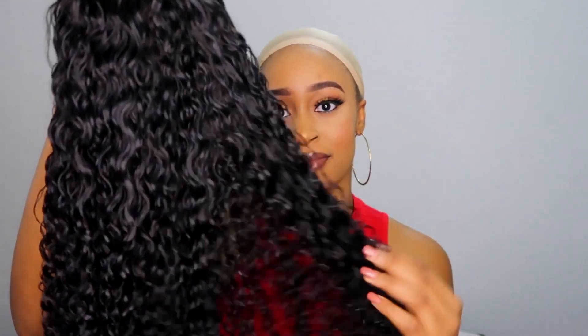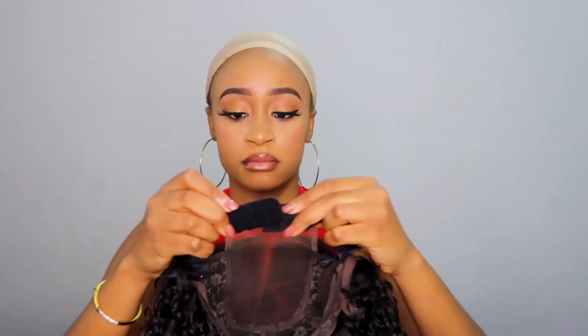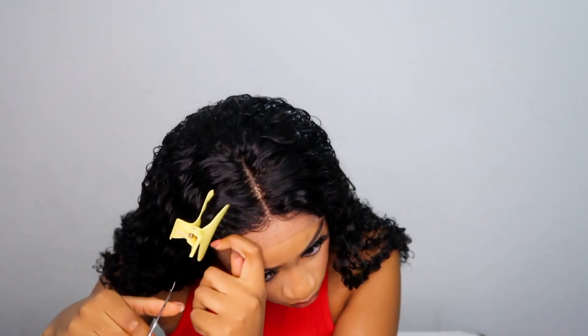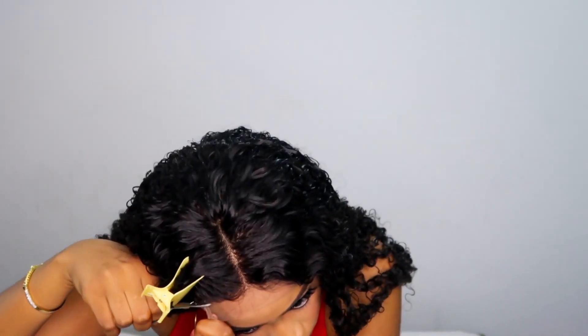This is the unit — I haven't applied any product besides the curling cream, and guys look how shiny this hair is! I went ahead to apply the adjustable strap because I tried it on without it and it was kind of big on my head. However, with the adjustable strap, it's small, big, and medium size head friendly. I went ahead to cut the lace off, which was super duper easy.